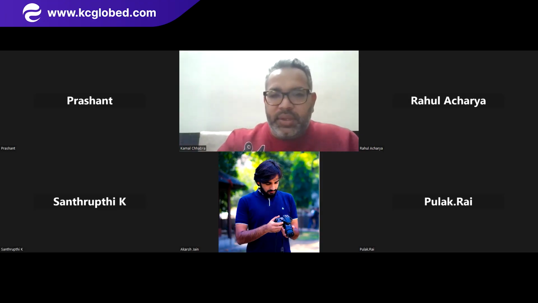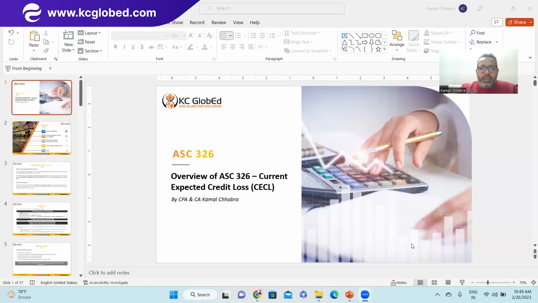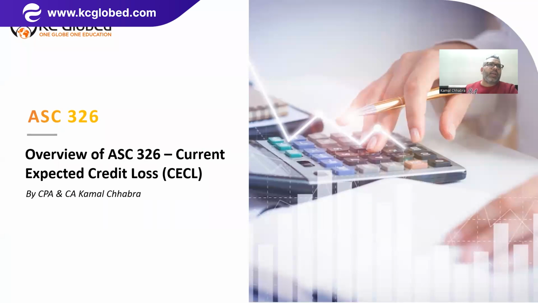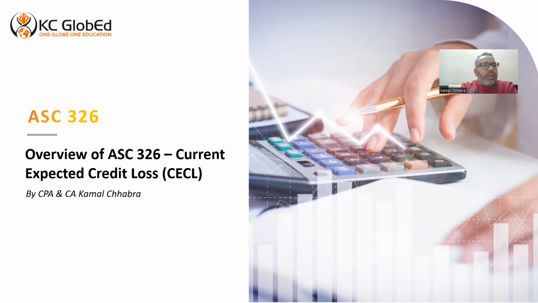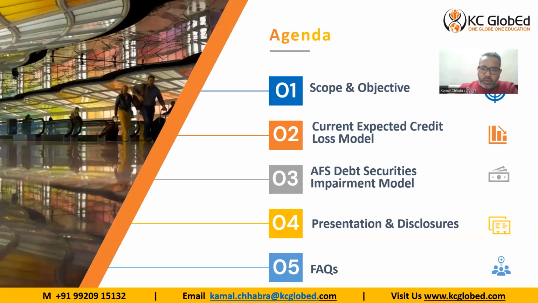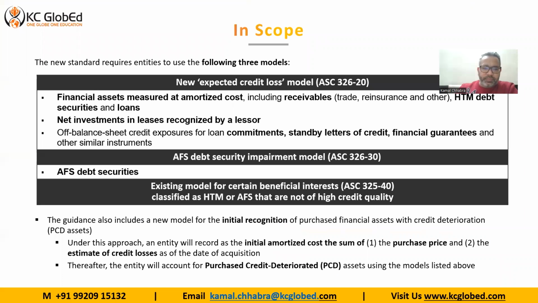Today we are going to start with ASC 326. So ASC 326 is about current expected credit loss. This is a new accounting standard. Earlier there were multiple accounting standards relating to the expected credit loss, some for the receivables, some for the financial instruments, some for the investments, but all of them have been clubbed together and a new accounting standard codification has been made in 2020, which is being implemented for listed companies in 2020.